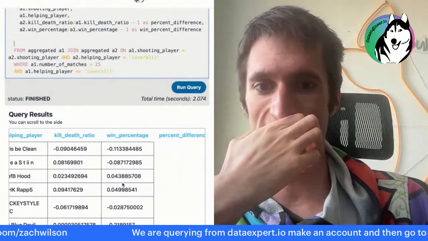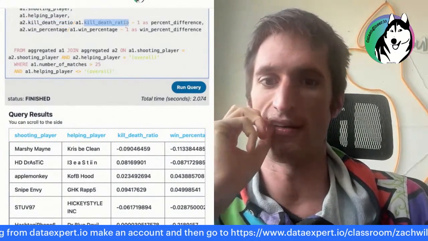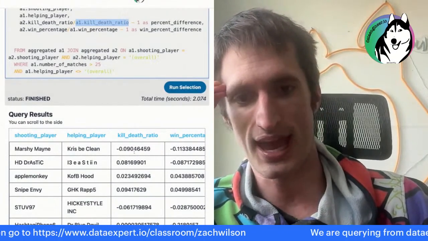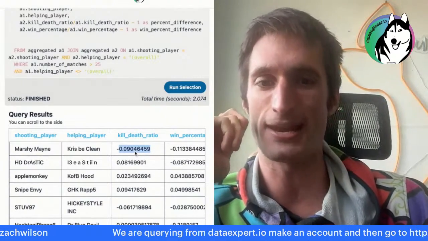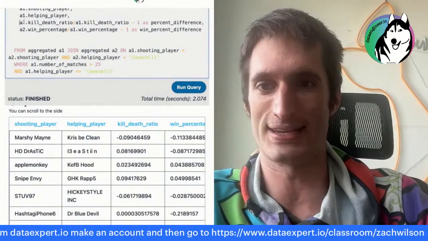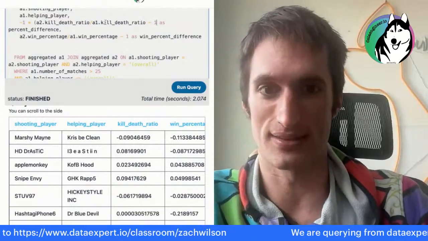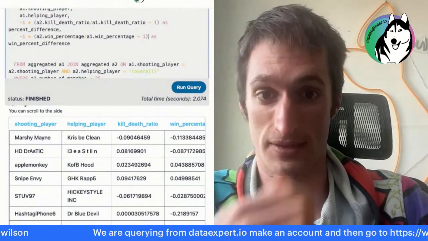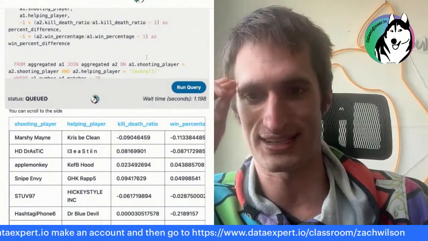There we go. So you'll see here we have 2 players, where this is the overall, and then this is divided by... since this is below 1, what is going on here? Because this is actually better. They play 9% better with this person. It's actually the opposite, so it's actually -1 times this. There's probably a better way to do this than that formula, but it's going to be -1 times this. So that will give us the percent difference, right?